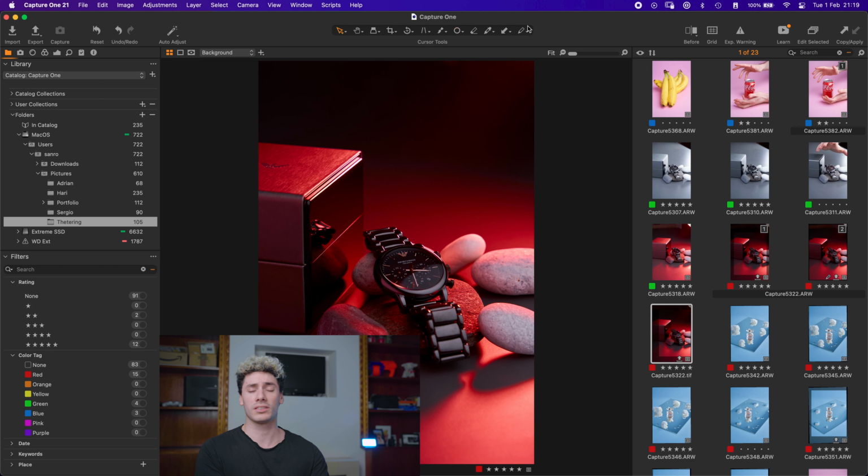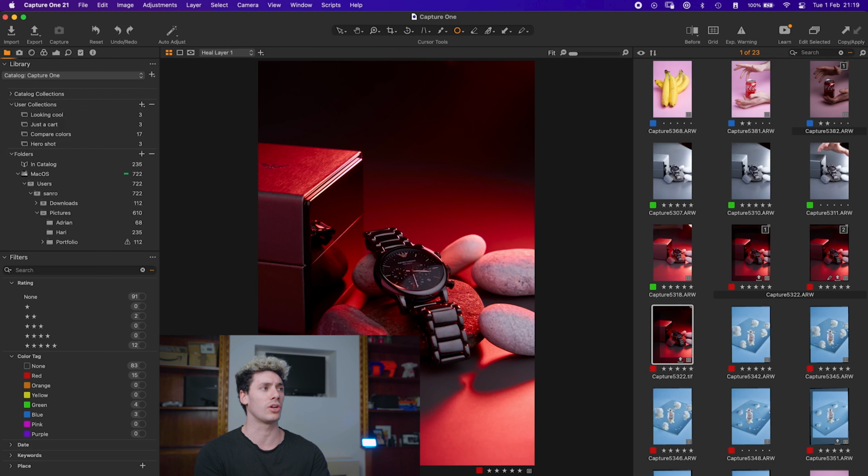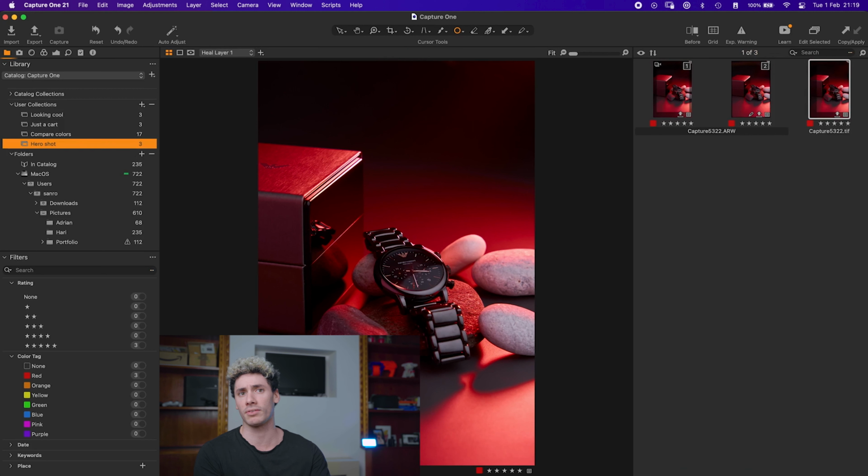Those are the toolbars, the main navigation bar, basically where you're gonna have your image and your gallery, and then you have the other panel. This panel is where you have absolutely everything inside the program. In the little folder, all your images, all your library, basically. You're gonna have your collections as well, where you can add pictures into your collection in order to have everything more organized. I barely use it, but I do use it sometimes.